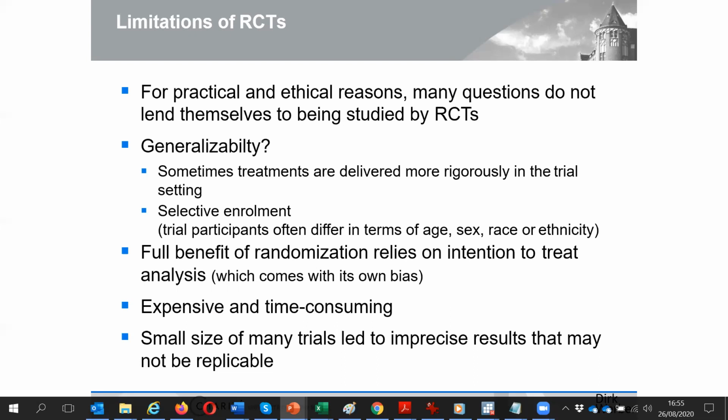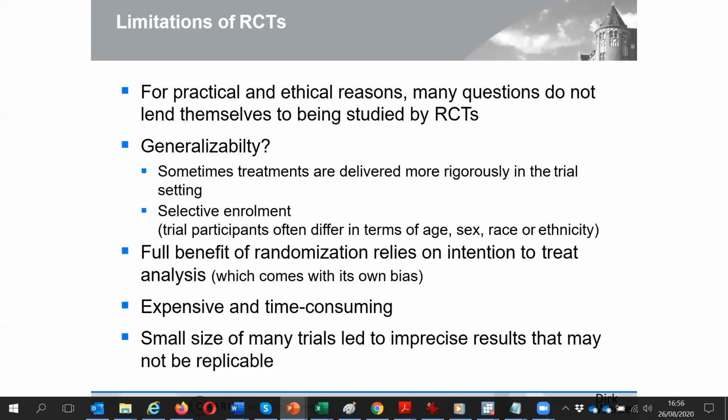In real life, as opposed to some of these RCTs where people are phoned every day, they receive phone calls, they get reminders, and they're given the proper drugs and all sorts of things. So actually, you cannot really generalize some of these findings because the real world is not the same as what happens during clinical trials.